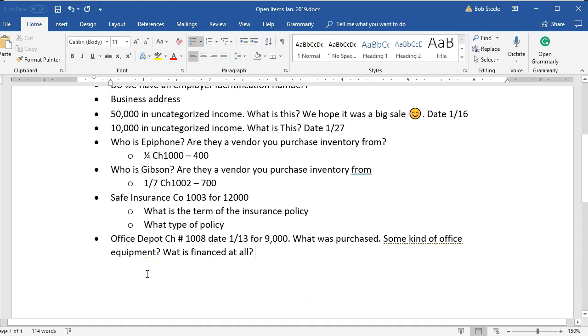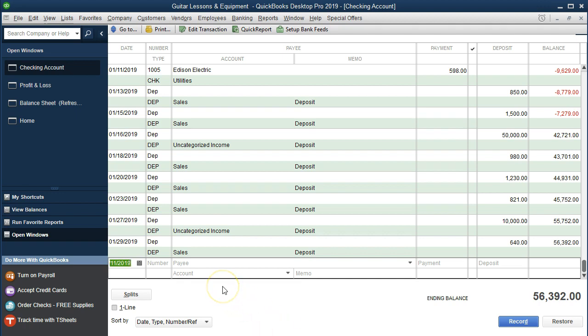And if you have a large piece of equipment or a big purchase item like that, it's possible that they financed part of it. So if you ever see that someone purchased a forklift or something like that, then they may put a fairly substantial down payment and finance some of it as well. So that's another question you may want to ask. And once we get that information, we'll then categorize this appropriately. I would assume it'd be some kind of office equipment. We'll talk more about it though. For now, I want to get more information on it.